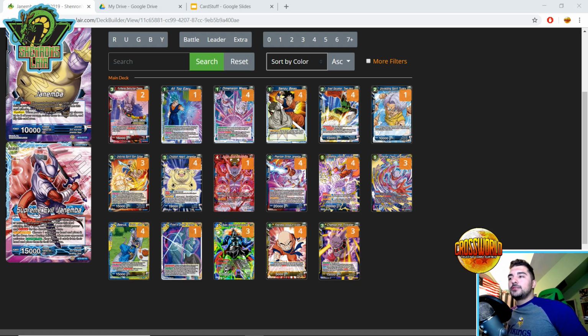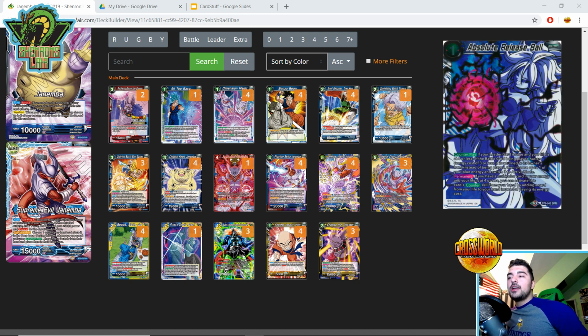Now my friend James, whose build this is that he last ended up with, played the 1-of All Too Easy. I don't think you necessarily need it. I think this could be a slot where you could play a 1 or 2 of Absolute Release Ball. Absolute Release Ball being the new blue counterplay coming out of Malicious Machinations, which says if you have a multicolor energy, you can activate it by taking a life.